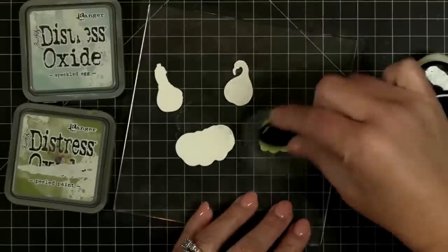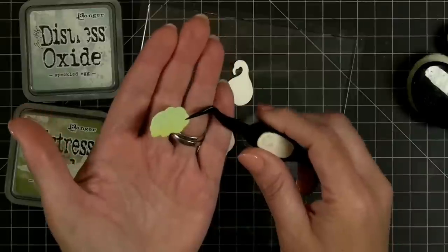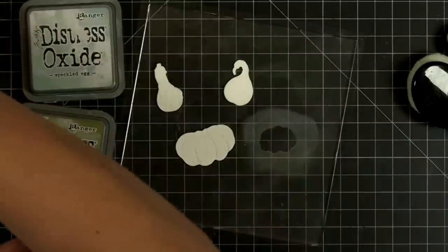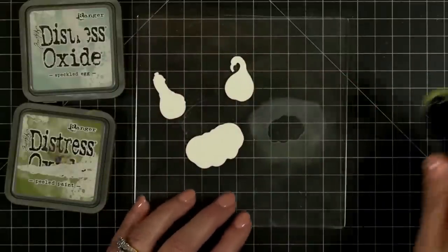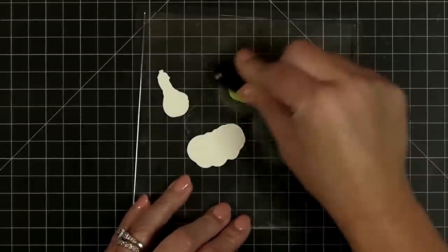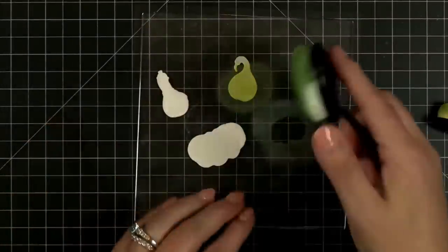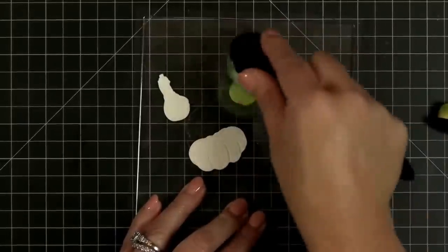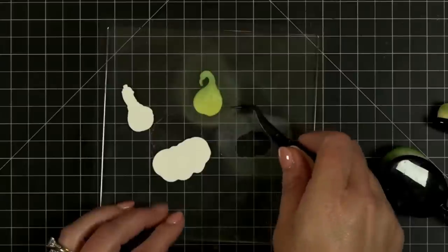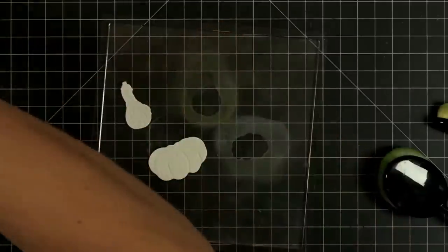The bottom half is a little more — let me pull this up. Do you see that, with all those little details in there? Of course you can take your colored pencil or whatever to add in those little details. My little gourds — I think I want to do green. I'm going to do the peeled paint, and this is my rustic wilderness. I'm going to kind of pull down — so cute. Now let me pull him up so we can look at that little gourd with all his little warts and lines.